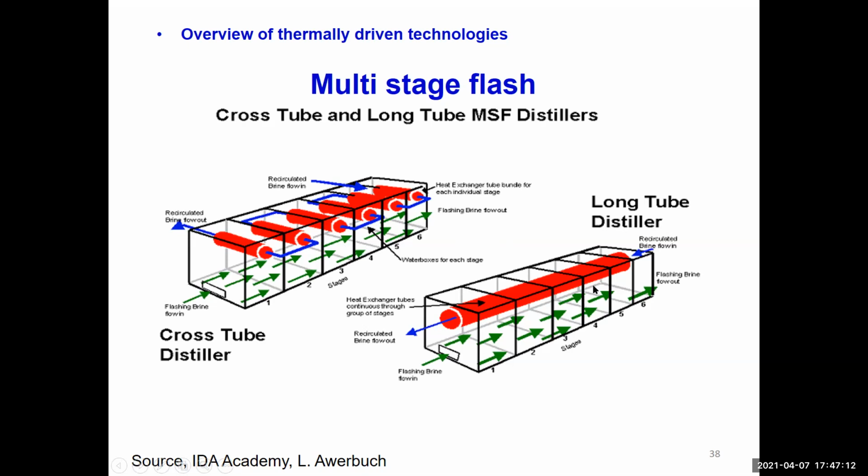And now I can see the modern designs, looking for enhancements of the performance of the unit by reducing the amount of energy needed to run the pumps, are going in the direction of using long tube distillers. So that is actually much less in pressure drop, and smaller pumps would be required to operate it.